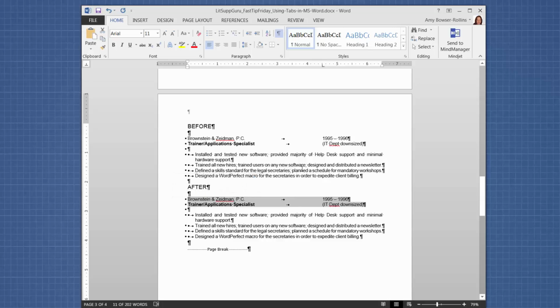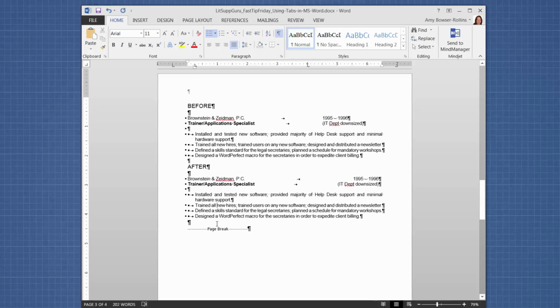So in this example, I'm going to highlight both paragraphs, and then I'm going to go over here to the left, change that to a right tab, and then as close to the right margin as you can, go ahead and put a right tab. And then I'm going to delete the left tab by clicking and dragging it off the ruler. So now you can see this looks a lot sharper, this looks a lot nicer because it's right aligned.